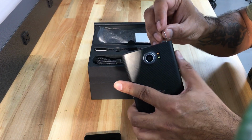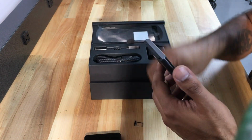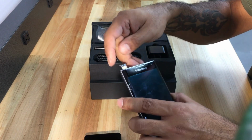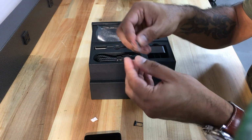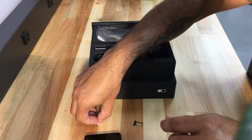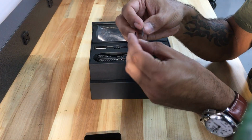Amazing phone, by the way, love it. Not many people know about this phone, not many people have seen this phone. So whenever I pull it out in a bar or in a group that I'm with, everyone asks about this phone, and they say, oh, you have a BlackBerry, how come? And oh, I didn't know BlackBerry made Android phones. So it's always a topic of conversation.